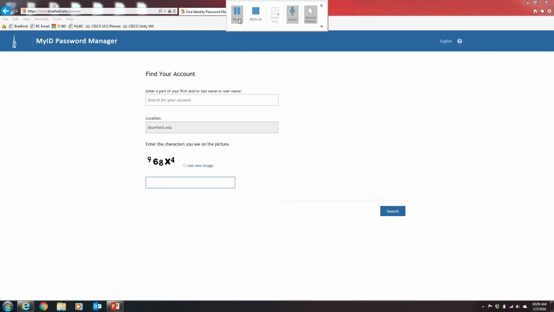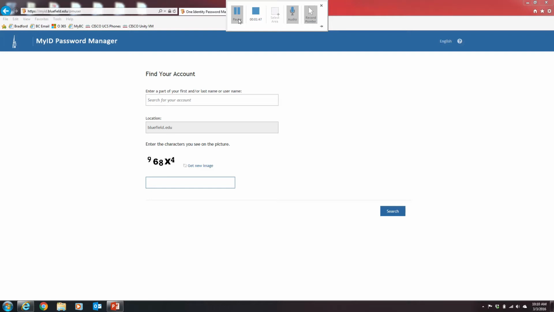The self-service password manager allows us to have a new single location that all users will be able to manage their logon account on the network login service. This ability has been unavailable to users that are not on the main campus. Both solutions of MyBC and Office 365 are able, once we configure them, to use this logon service as well. However, we must use this password management service to provide you the access to reset your account information here.